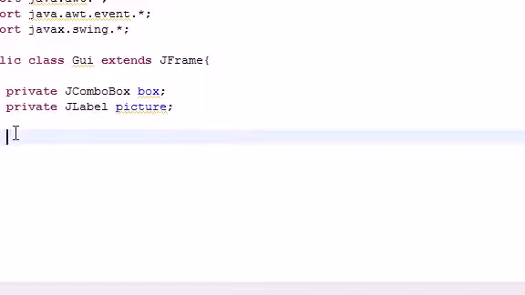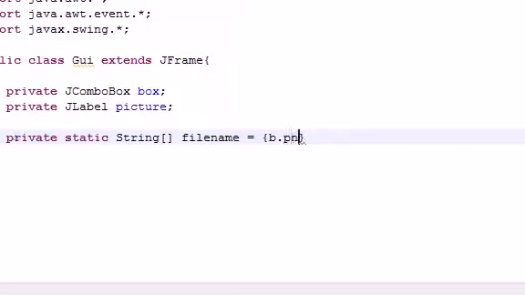The first array is going to store the file name, and the second array is going to store the picture itself. So let's go ahead and put private static, we don't want it to change, String, and remember this is going to store the path, and the path is just a string, and I'm going to name it fileName, and we'll set it equal to b.png, and make sure you put it in quotes since it's a string.